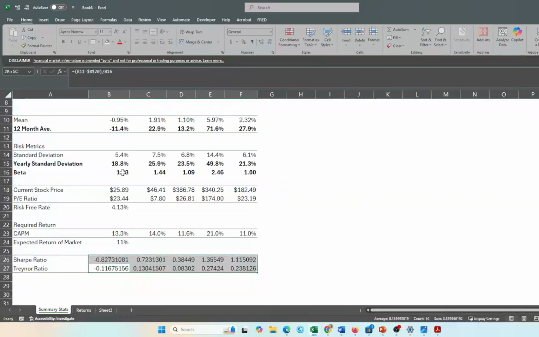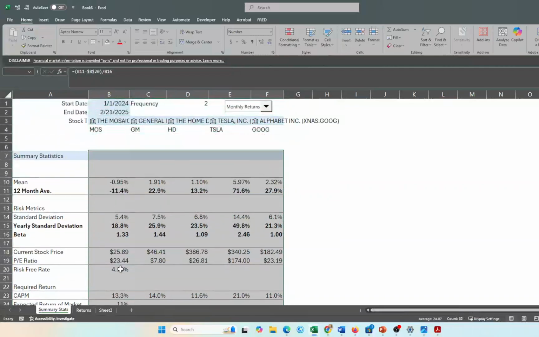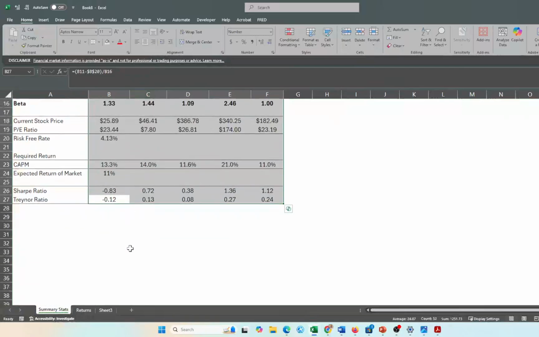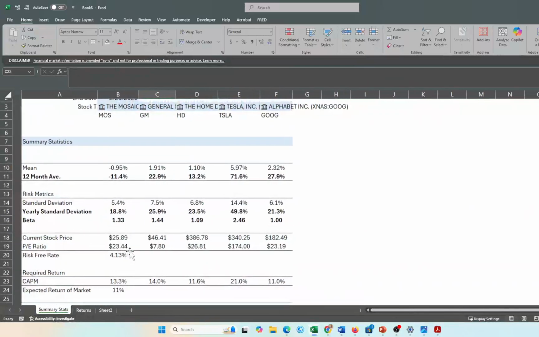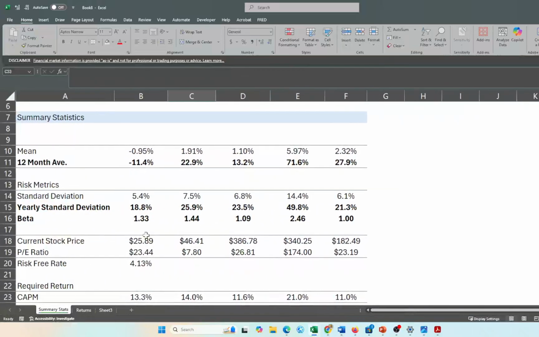Go there. Let's make that look a little nicer. I'm going to make little decimals. I don't need as many. I'm going to highlight all that, go all the way up, and center this. Okay, we're almost done. Not quite.